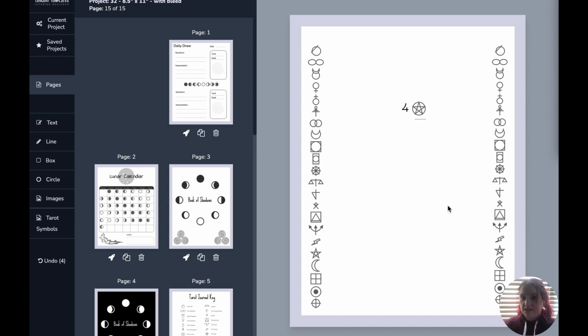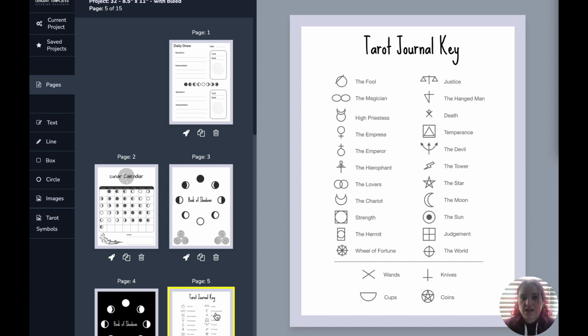That's one way to use these symbols, but other people are going to use them how they want. It's your journal. You get to tell people how they use these symbols. I did quite a bit of research to design these. What I found was there aren't really standard tarot symbols. So I looked at a whole bunch of different ways that people do these symbols in bullet journals, in other planners. And I kind of came up with a method that I felt made sense and symbols that I felt would be easy to draw in a journal. So these were the symbols that we came up with and created our key with. So I hope you have a lot of fun with those. Those are the tarot symbols.